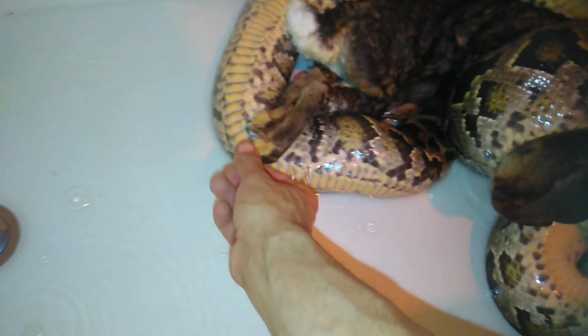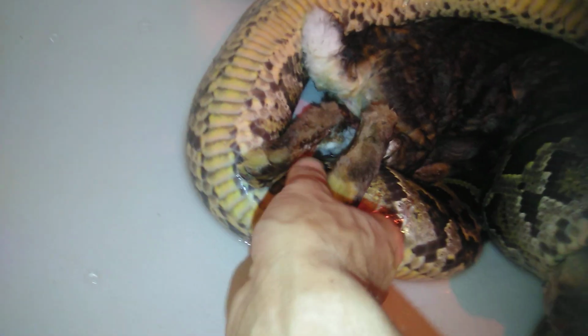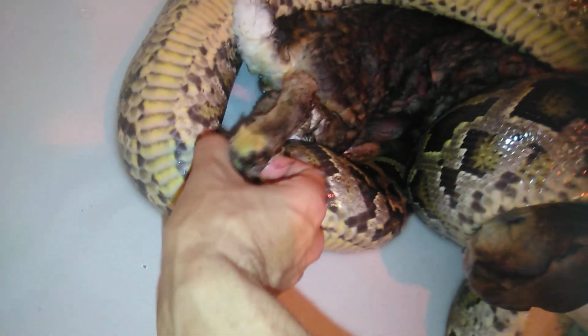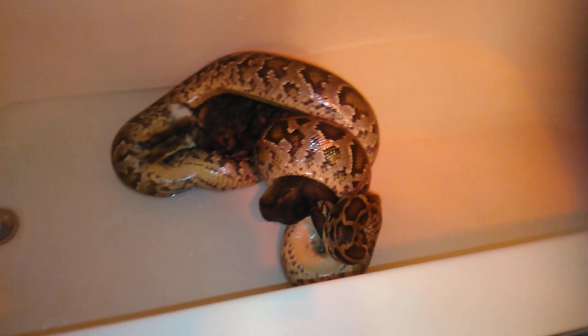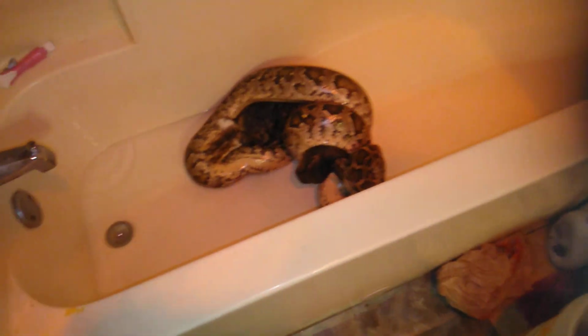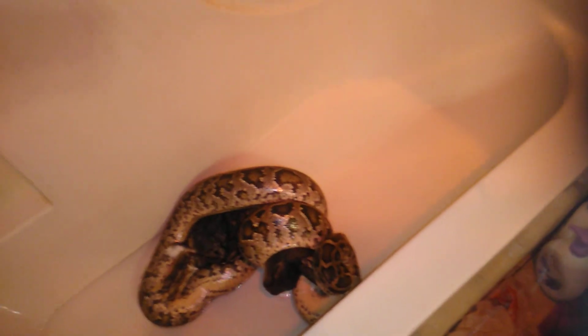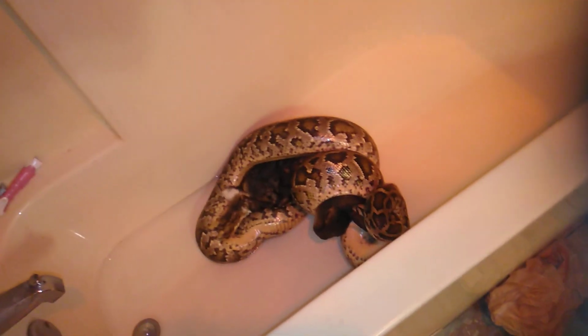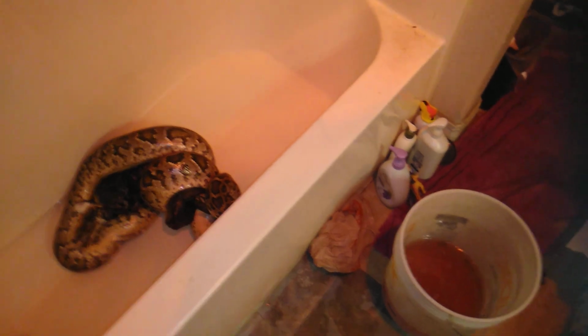And these do have some bad claws right here. I feel sharp, so I'm gonna go ahead and cut these off so they don't scratch her up. And that should be all. If I got some clippers in here, I'll go ahead and do it. But I probably don't have any. Let's see. Nope, I don't think I got any strong ones in here. I'm gonna have to go get them before she starts trying to eat it.